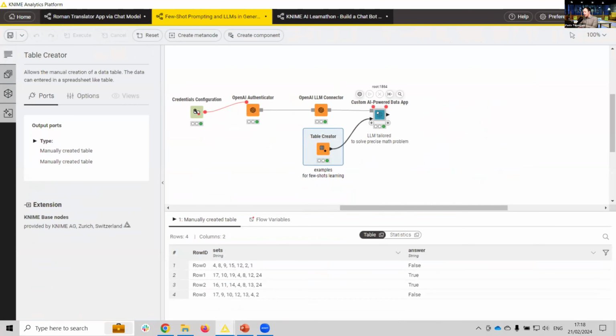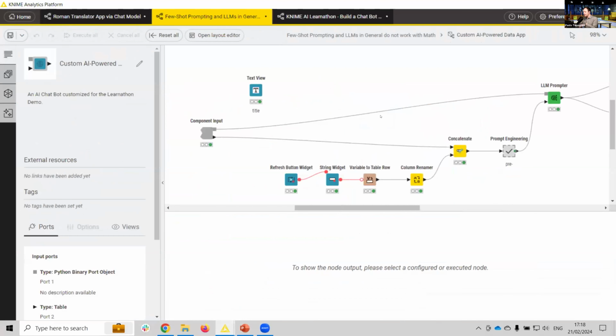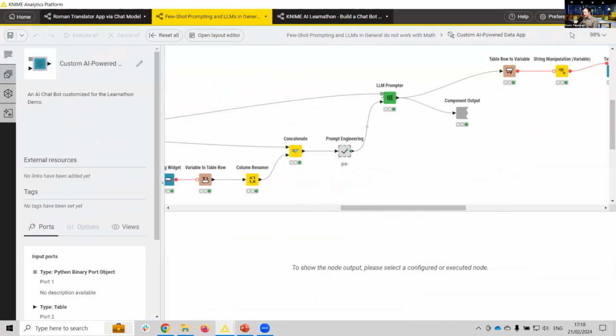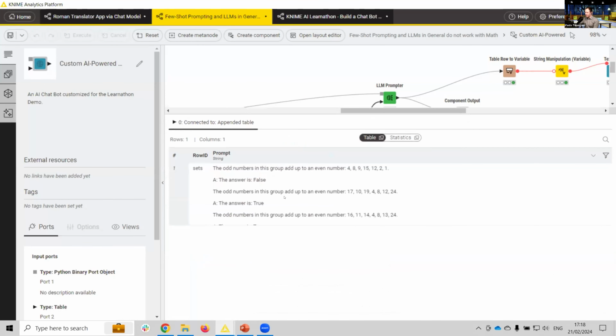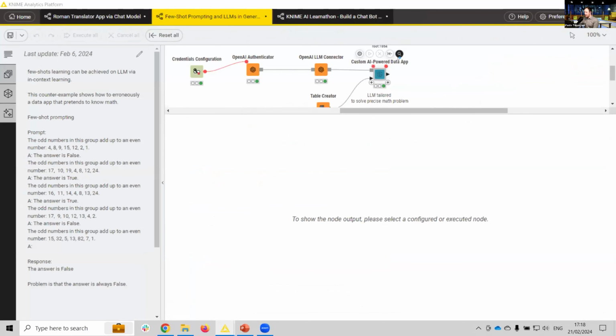This time, maybe I can also explore a bit more and we can go inside the component and see how it is basically an LLM prompter where we concatenate in a single string all these different numbers. You see here how this is the same text I was providing before in the slide, right? And we can see how we provide all these examples, and we see what the answer is going to be this time. All right, so let me go one level back and open the application again.